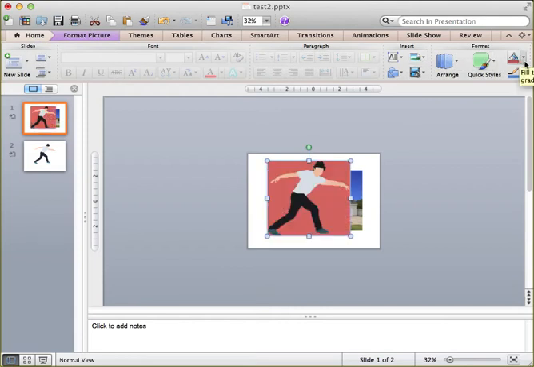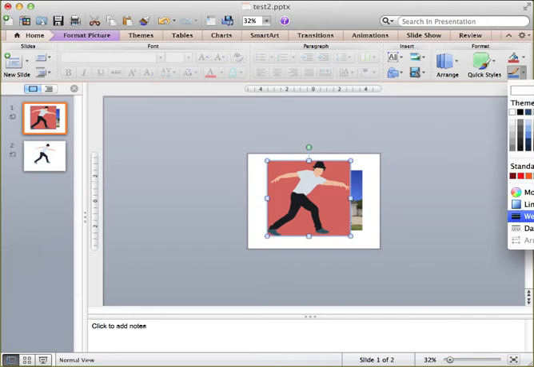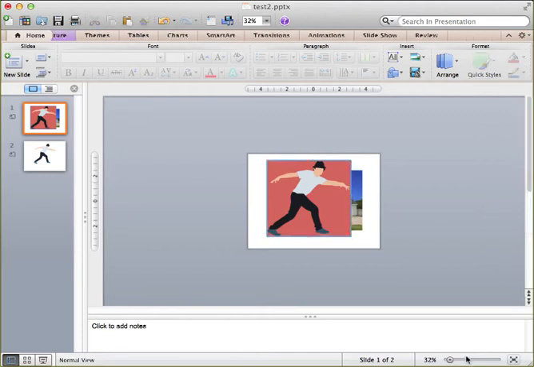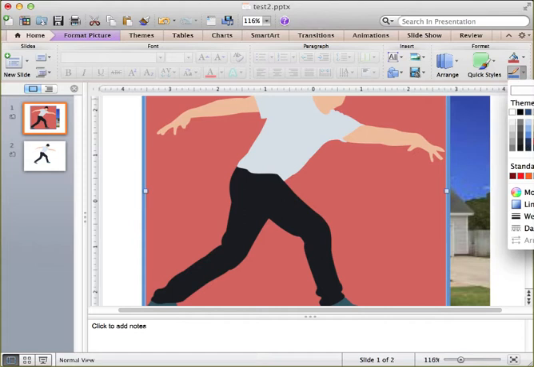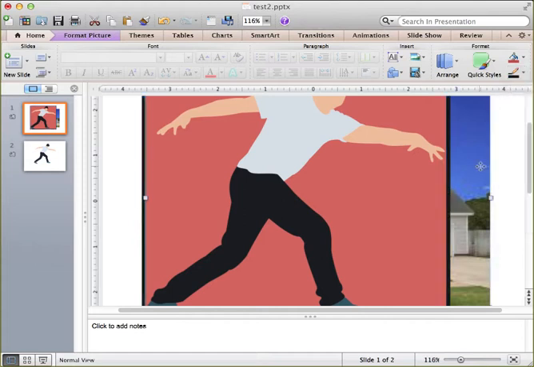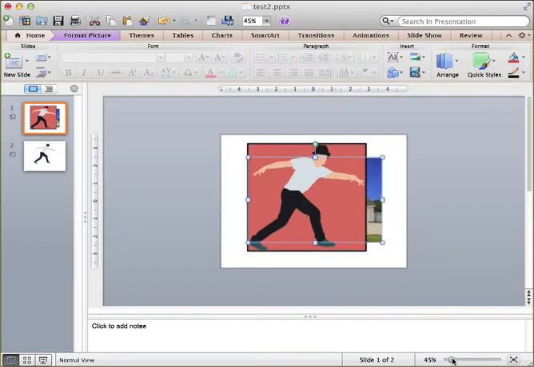So if you change the color, it just changes the background. You can't say change the color of the shirt or change the line. If you change the line, it's just going to change the line of the outline of the image. Let's do a real thick outline so you can see how it looks. See that? So I changed the line, but it's really just changing the line outside. It's not changing anything of the image itself, right?